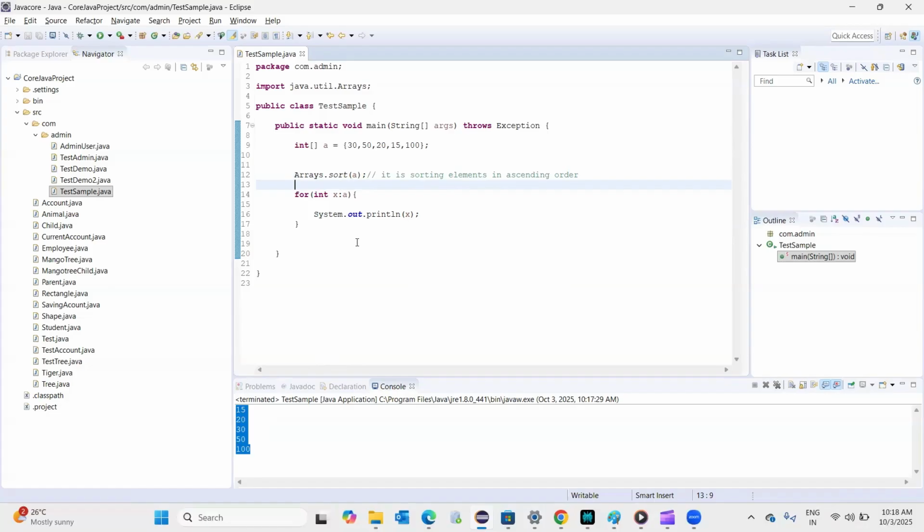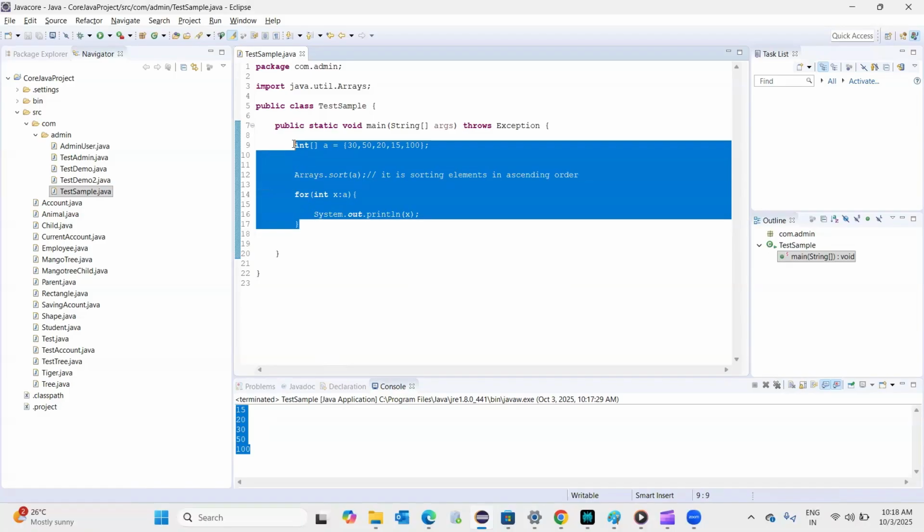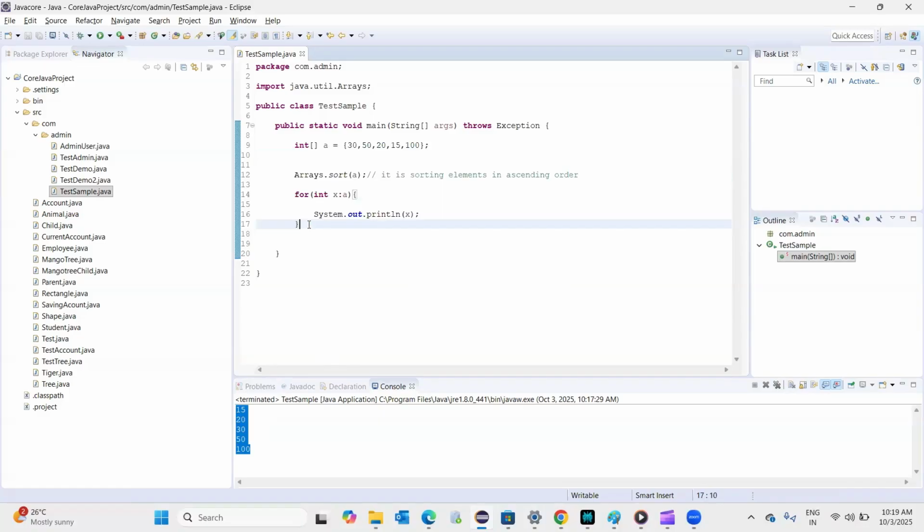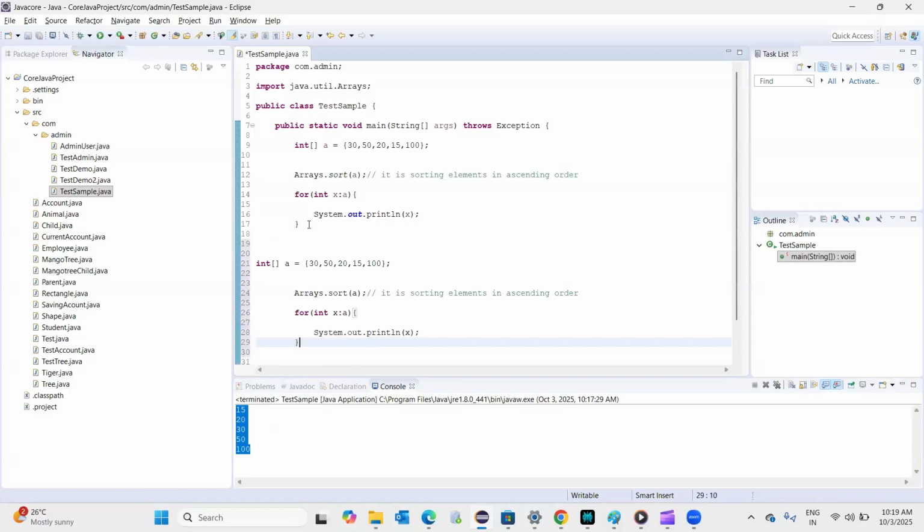It is not sorting only numbers. We also have strings, so words can also be sorted. How to sort them? You can take one more array. This time let me take a String array. If it is a string, you need to give double quotes.